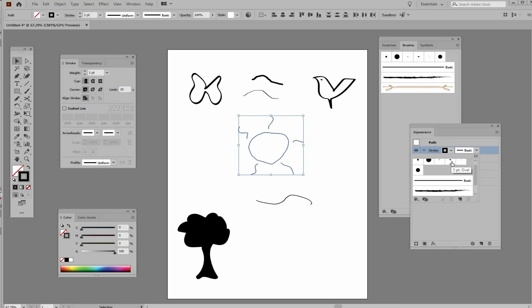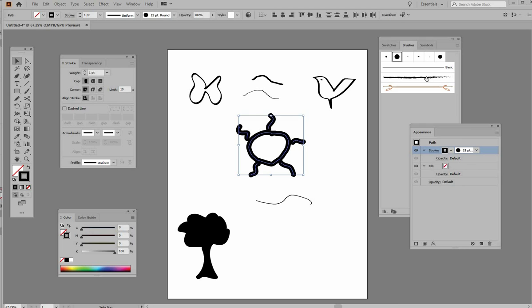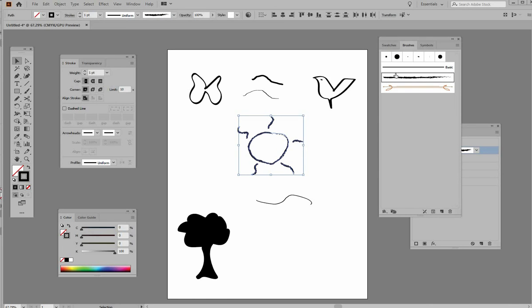Okay, I can choose a calligraphic brush. I can choose a different thickness of a brush, and there's some different things I can do right there. Okay, some of the settings are available right there. All right, so these are some options that you have for controlling your stroke for using the brush tool.